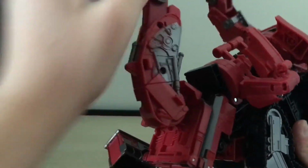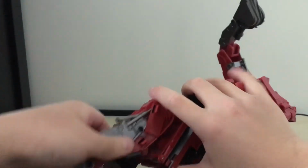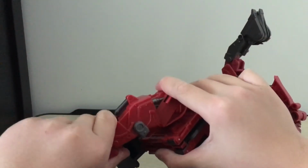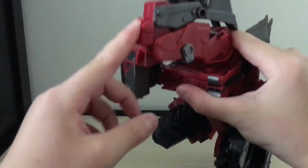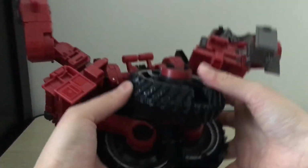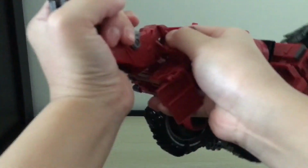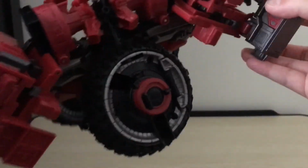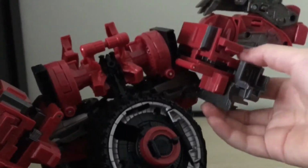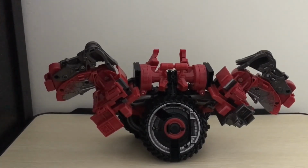Turning to the arms, you are going to want to ratchet them down. Take this section, rotate it around 180 degrees. And this will just kind of curl up like so, revealing the combiner port right here for the arms. You're going to want to do the exact same thing on the other side. Rotate it around and flip it around like so. And then take this cab, unfurl it, and then just tab it in a different position like so. And that's pretty much the entire combined torso mode.